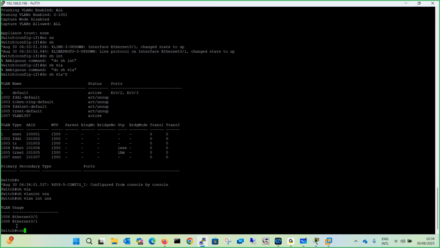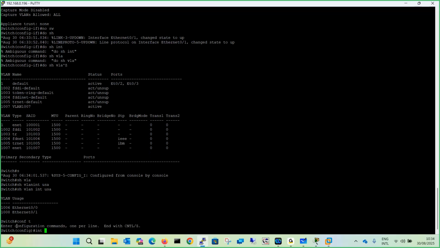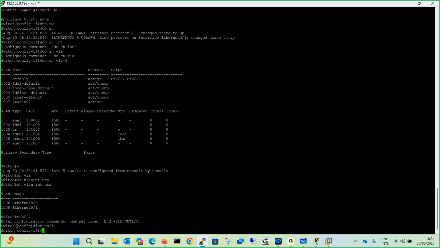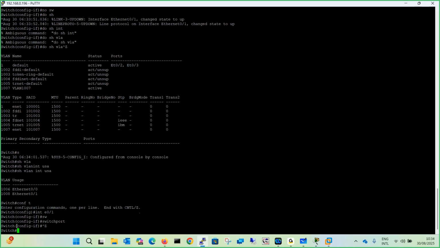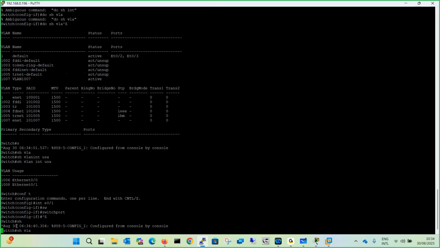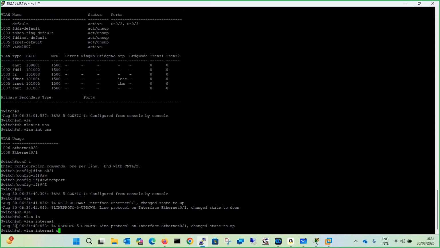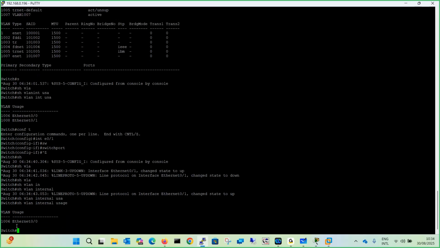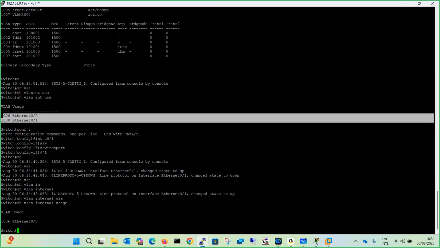Now again, let's do one thing. Go to configure terminal, go to interface E0/1, hit enter, and give the command switchport and come out. Now check show VLAN internal usage. You will see that when you converted Ethernet 0/1 port from layer 2 to layer 3, by default in the backend the switch created one SVI, one VLAN 1008, and bound it to Ethernet 0/1.